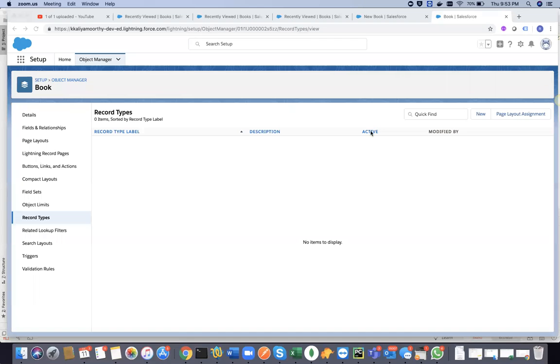Just switching from one component to the other, I don't know what the problem is with this, as I already said. It's asking me to relog in again. I don't know what's going on with my org. Oh, it's asking to relog into the org. Yes, again to log in.